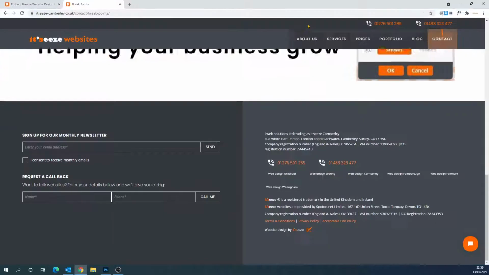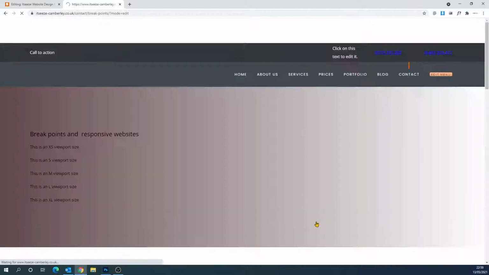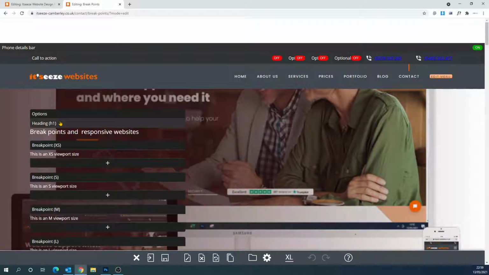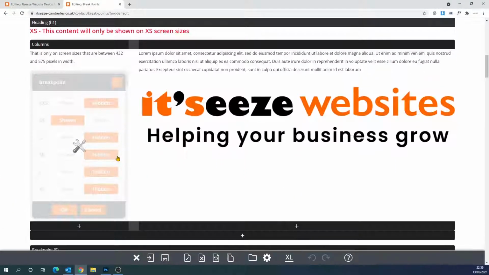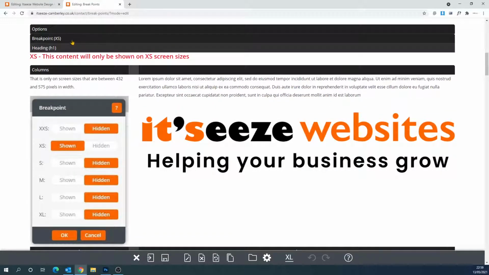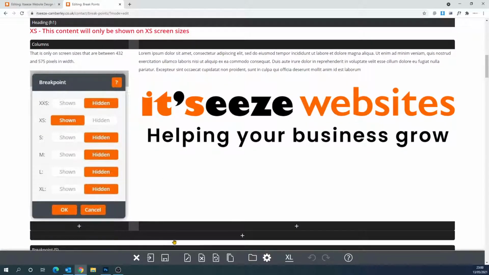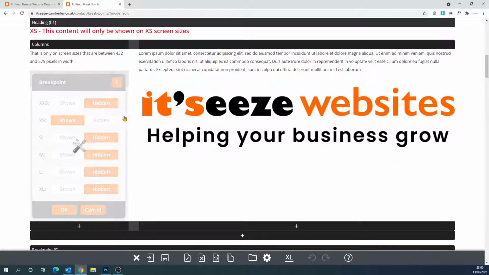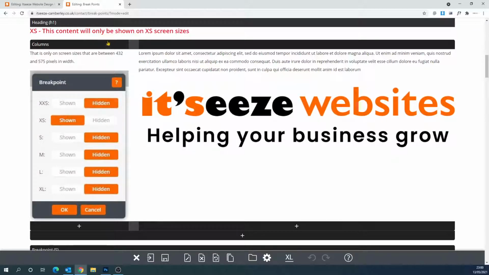If I go into editing mode now on the site, you'll see breakpoints are just added like any other element within the website, into which once you've put the breakpoint there, you can then put your text in there, your headings in there, your images, and here is one of the content sections for the XS. There's the beginning of the breakpoint here and the bottom of the breakpoint down here, into which we can put any content that we like, and this content would then only be shown when you're in the appropriate breakpoint. Confused? Shouldn't be. It's a lot easier than I've made out.